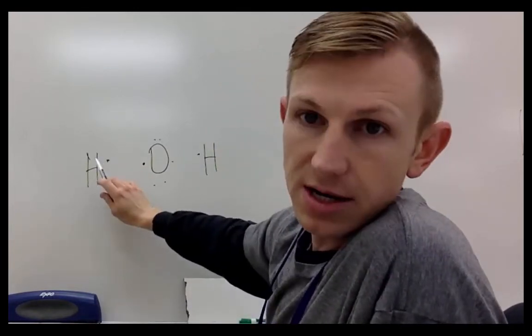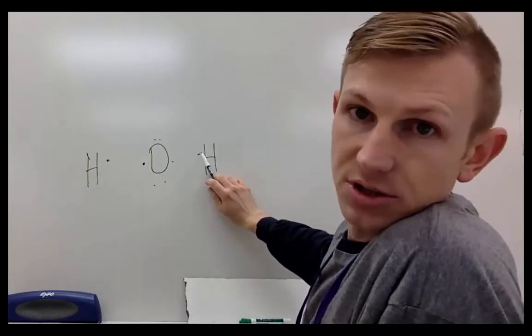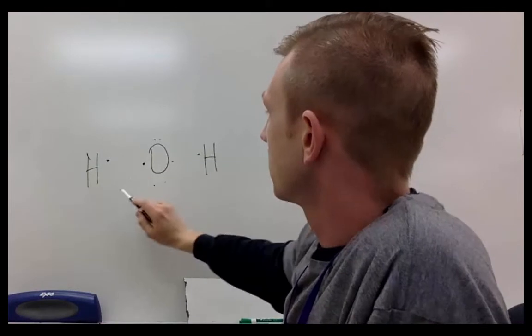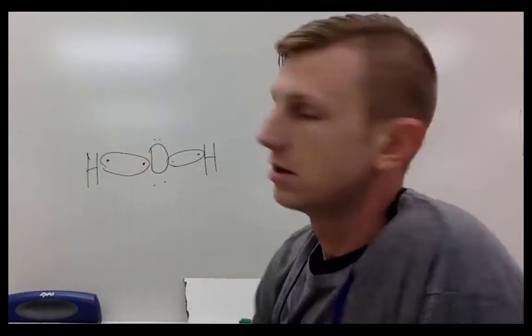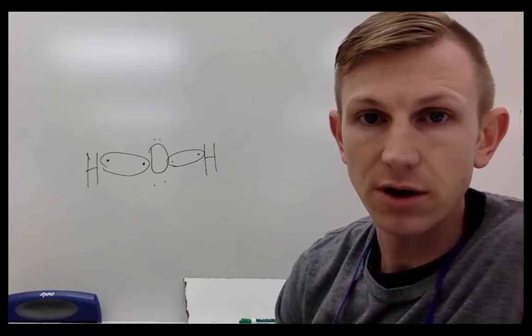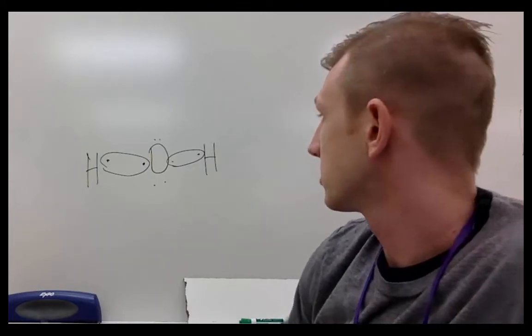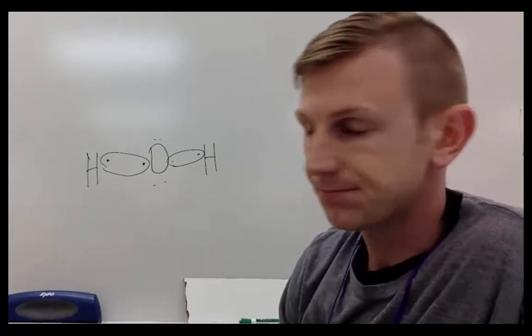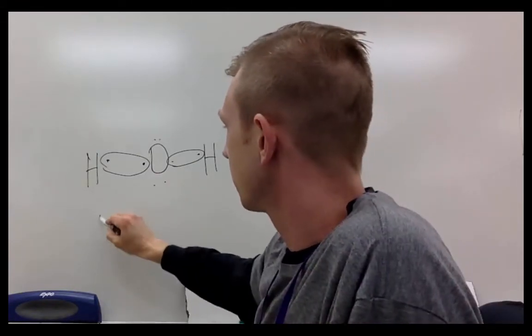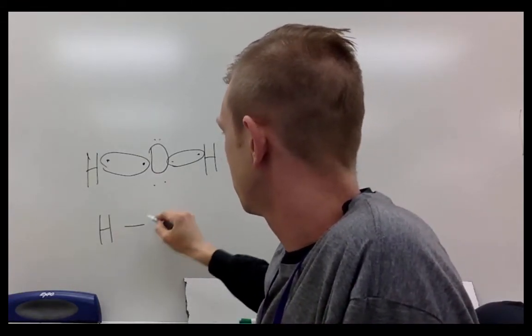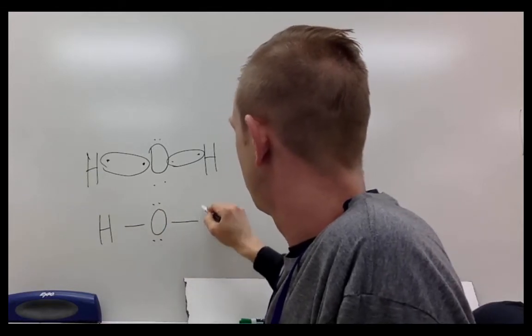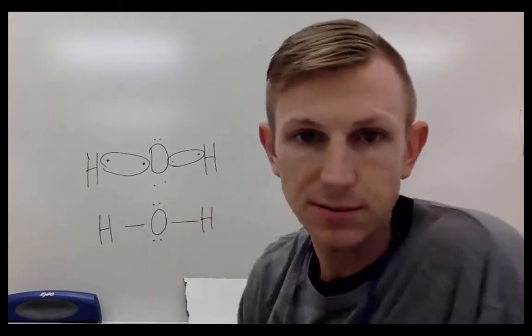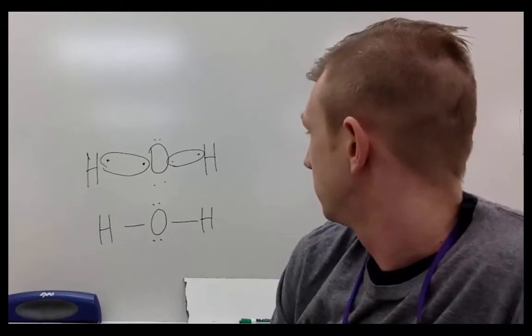All right, here's the hydrogen one. Here's the other hydrogen's one. You can see where all the oxygen ones are. This is the bonded structure for water, okay? Another way to write this, when you have these big circles here, you can also write this out as this. Okay, that would be water.